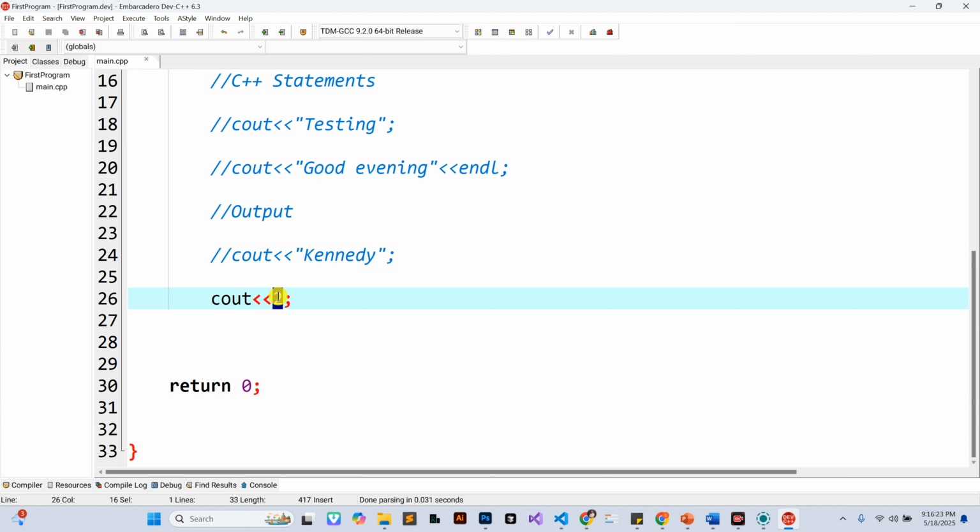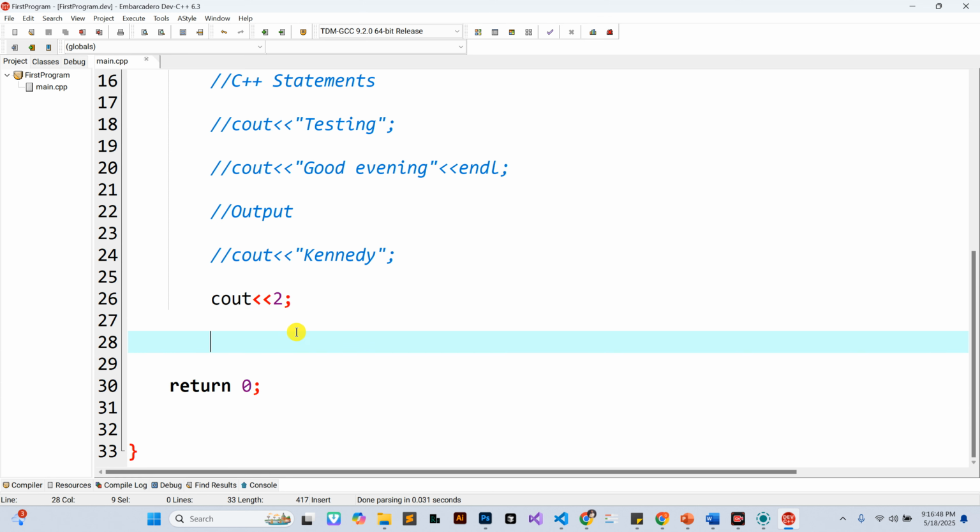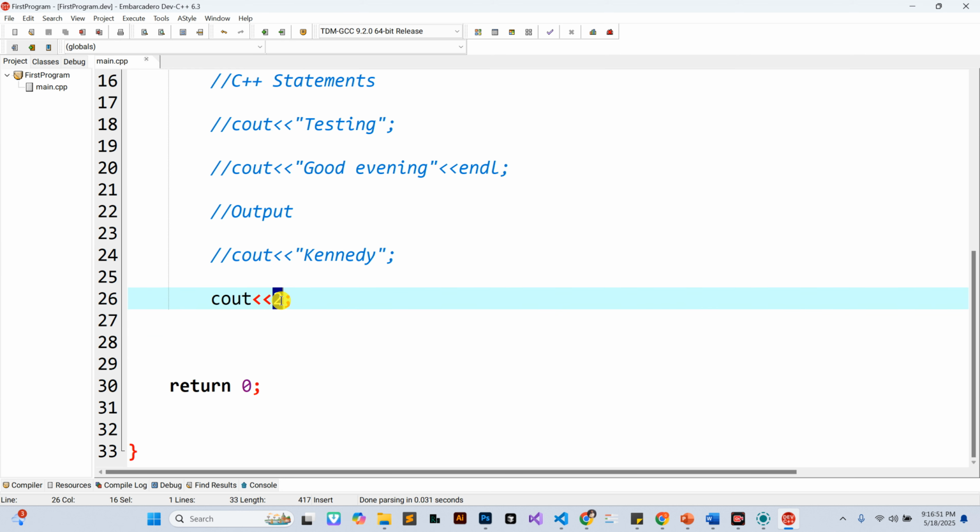There's a reason why. For numbers, the system knows numbers. But for strings, the system doesn't know. Apart from the keywords that are part of the programming language itself, the system doesn't know Kennedy. The system doesn't know good evening. So you have to put them in quotes. But for numbers, there's no need to put numbers in double quotes, unless you want to print it as a string. By default, when you want to print numbers, you don't put them in quotes.